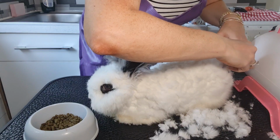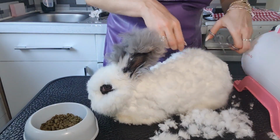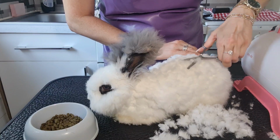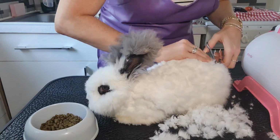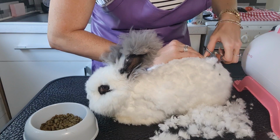And the good thing about this is, even if you're just taking the fur down a bit like this, it just helps with not having knots and stuff like that. It just helps. You see, I'm just pulling the fur, his skin upwards so I can get right in.